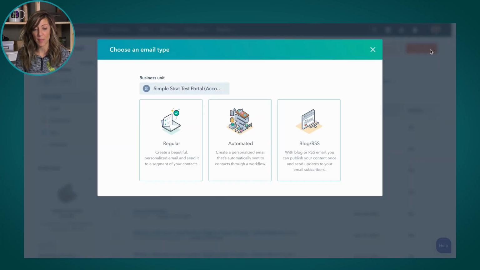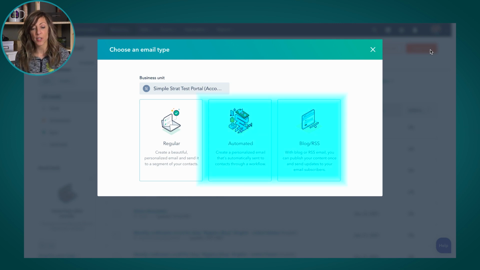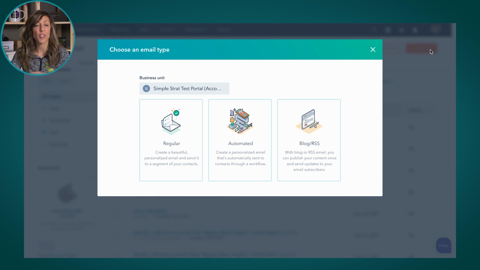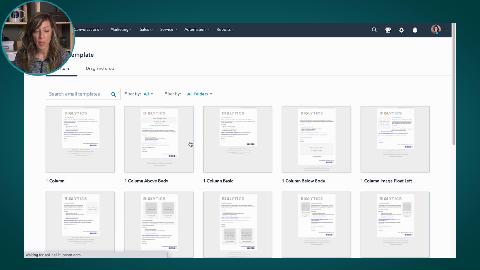So here, if I click on create an email, we're gonna be asked what type of email do I wanna create. So again, if you happen to have the starter version, you will not see the automated or RSS options, but we're going to use the regular or just what we consider to be an email marketing communication to demonstrate that here. So we've got the templates that are an option here. These types of templates, again, you'll not see them in your starter version, but Pro and Enterprise, you can actually create a template library and then choose from that library every time you go to send something. So again, just like these other programs on the market, you've got a chance to build that look and feel, and then every time you deploy that in your email marketing.